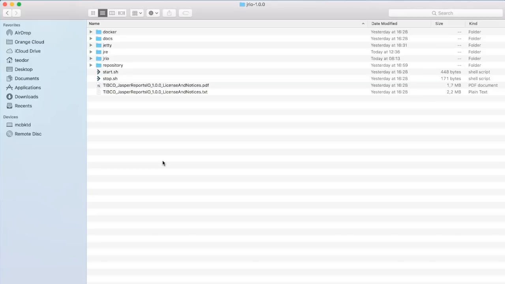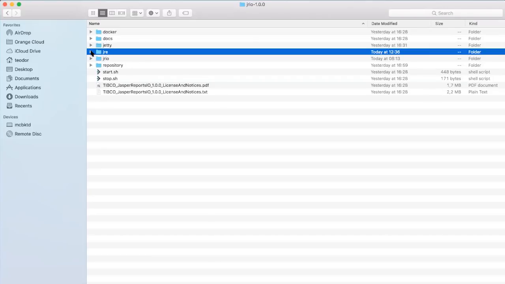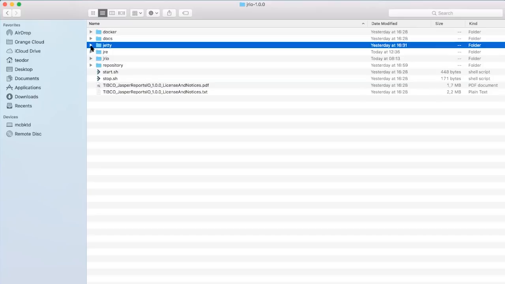We have a distribution for Windows, one for Linux, and in my case here, I have a distribution for Mac OS. These are zip packages that you download from our website and then you extract on your machine and you're ready to go. We're looking at the contents of such a zip. You see we're shipping the Java virtual machine so that you have everything you need to start using the product. We're talking about the web application exposing a REST API, and we're running this web application using the Jetty web server, so we ship Jetty as well.